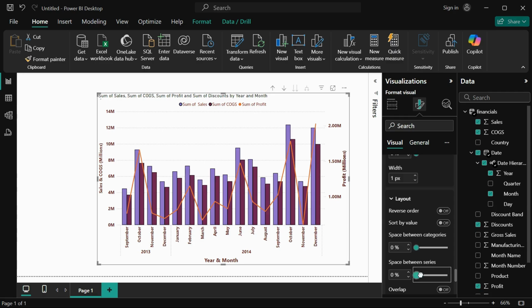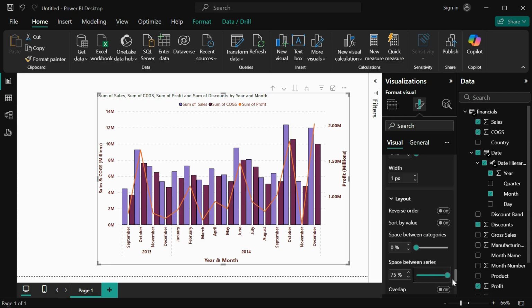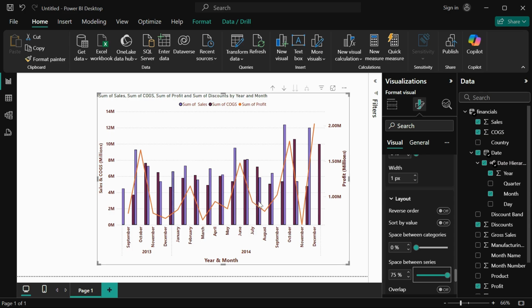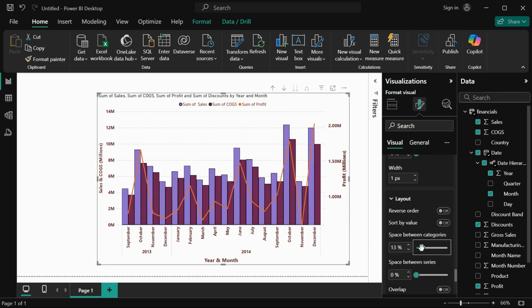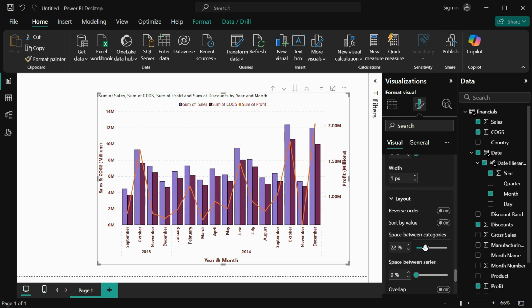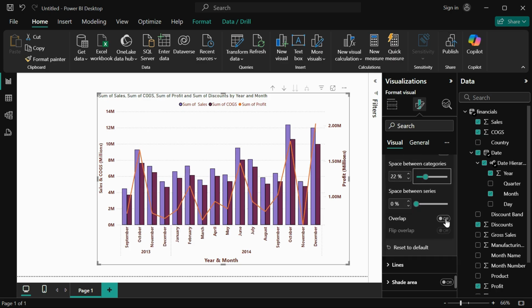The space between series, you can just increase this space, correct. This way you can turn the overlap on. This overlap is effective when these spaces are set as per the overlapping setting.